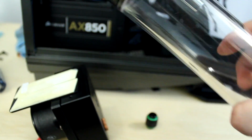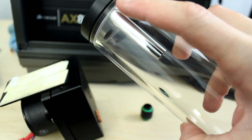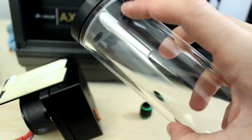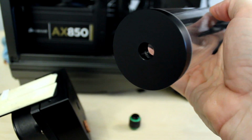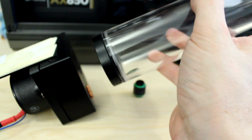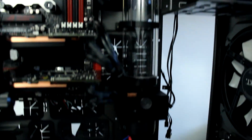One has three ports with a little fill or a little plunger. It pushes the return line down into the fluid. That way you don't have a waterfall, otherwise that can introduce air. And you have one side with a single fitting. So you basically just end up attaching it like that. And as you can see by doing that, now I have a reservoir pump combo with just the little fitting there in the middle. It's all it takes.